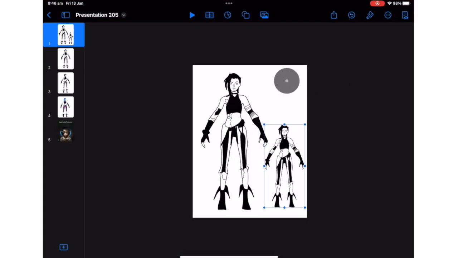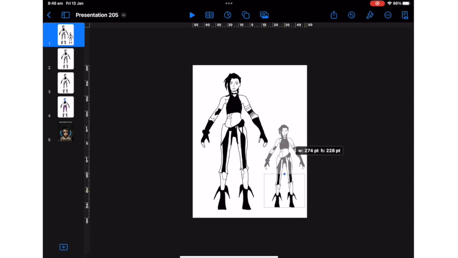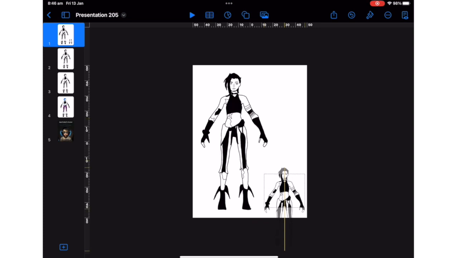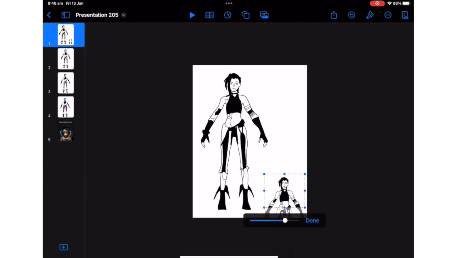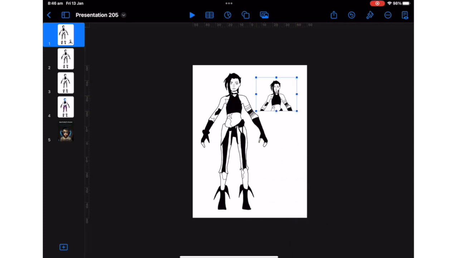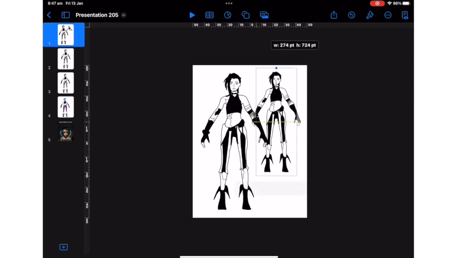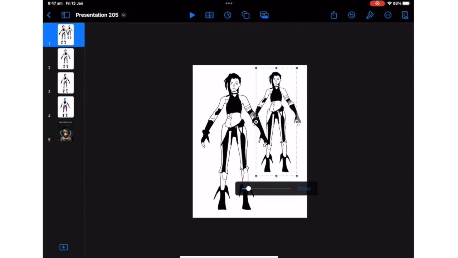If I double tap on the image, I can mask the image and cut bits off. I might just use the legs, or I might just want to capture the top of the image, which could be the face. I can do all of those things because it's now an image file. And so beautifully, I can use that in other apps. I can do a range of different things, which is really cool that I can convert my drawings.